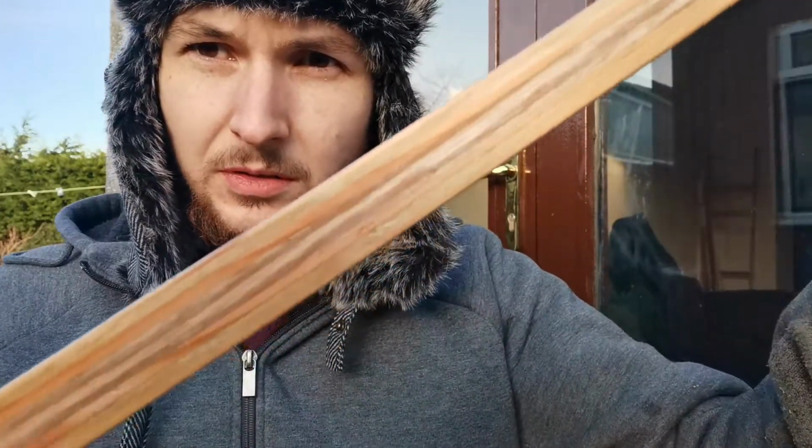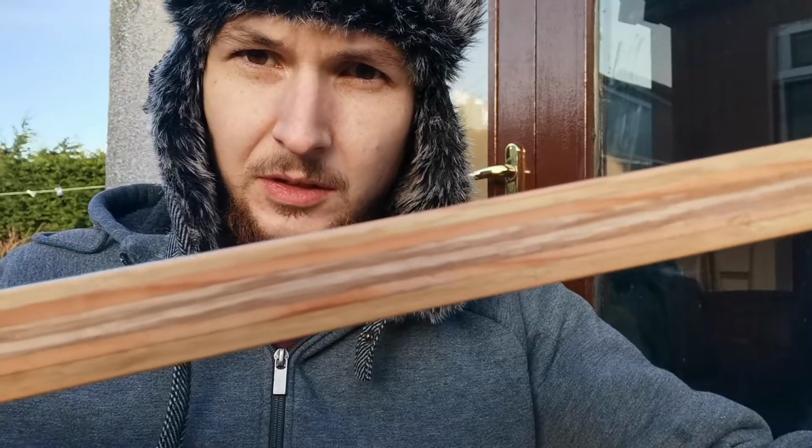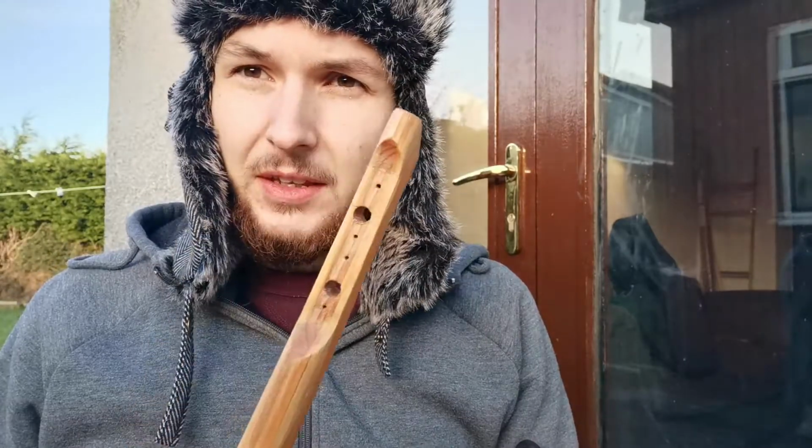So I've done the wood, done the neck. It's turned out really nice. It's come out really, really well. And then I added some mineral oil to it, thinking that it would bring out the saturation, make it really nice. But it's kind of worked on the neck, but on the body it just made it look like wet kindling. It looked really awful.